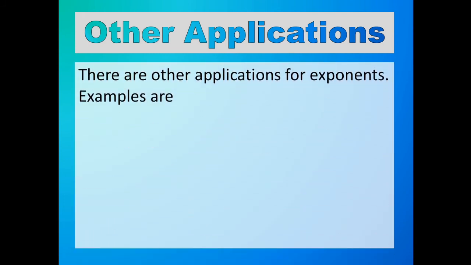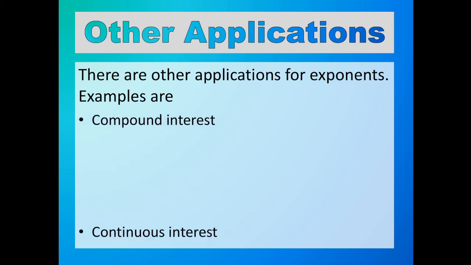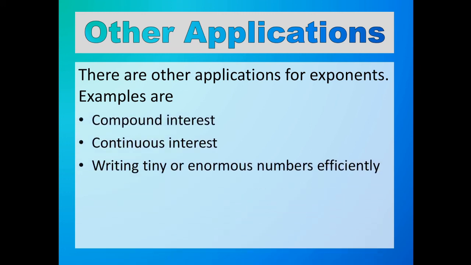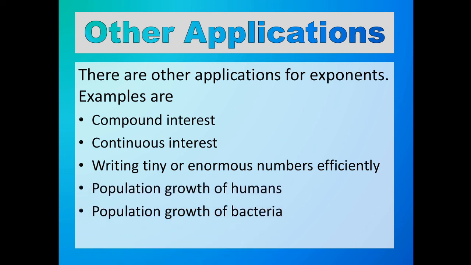There are tons of applications for exponents other than just folding paper. Exponents are very helpful in real life. Some examples are compound interest, continuous interest, writing tiny or enormous numbers efficiently. This is called scientific notation. The population growth of humans, the population growth of bacteria, and the starting growth of a pandemic.